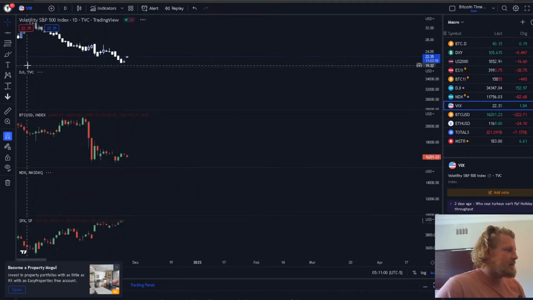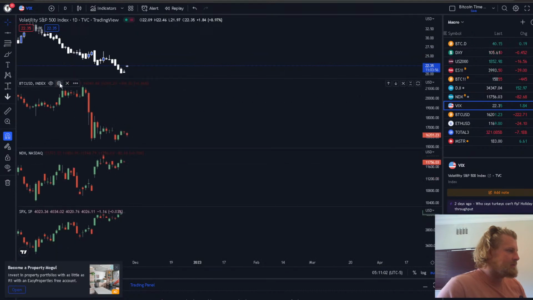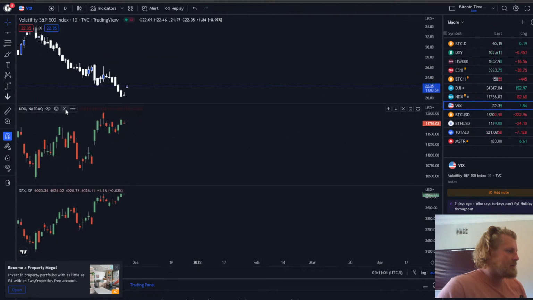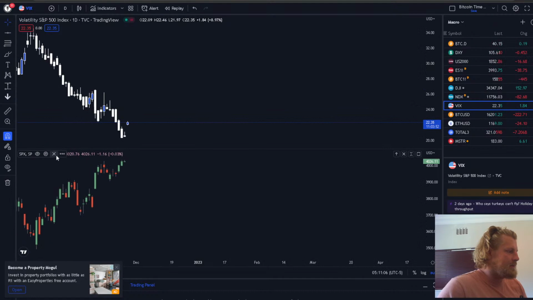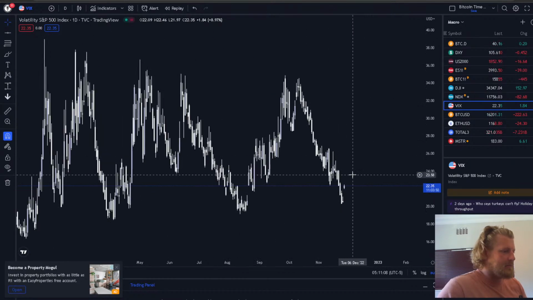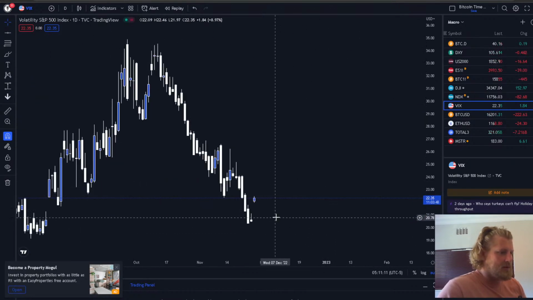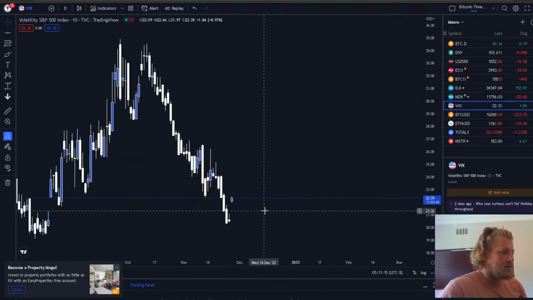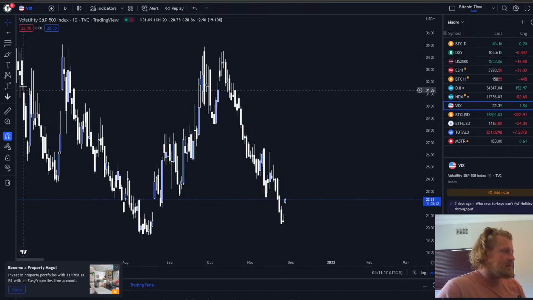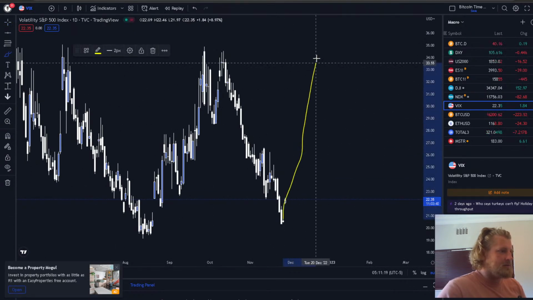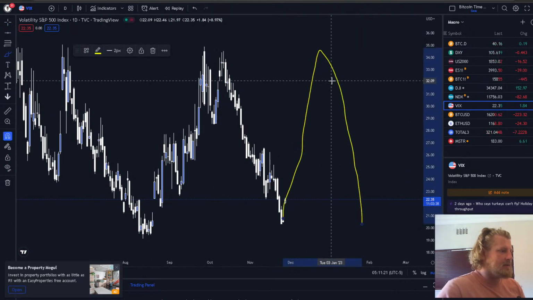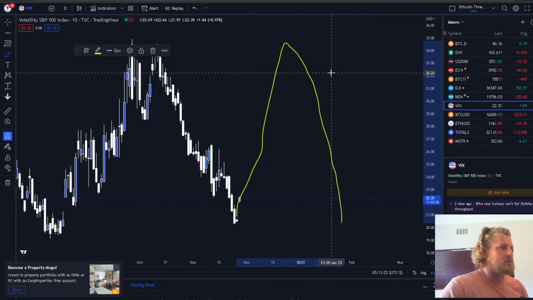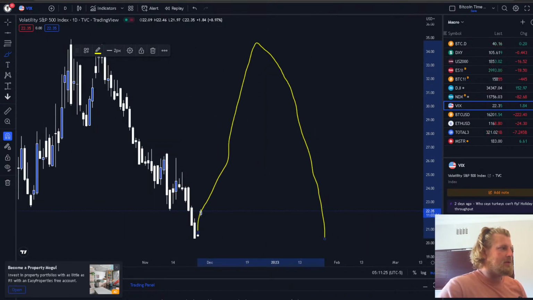If we just go on the daily quickly, we can move the others. We do have the VIX currently spiking up, making a massive gap since the start of today, actually, which seems like we are on the way to the upside now. So in the next month or so, we might see this play out, right?